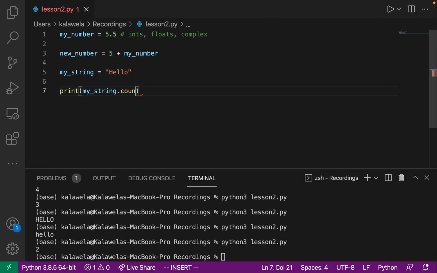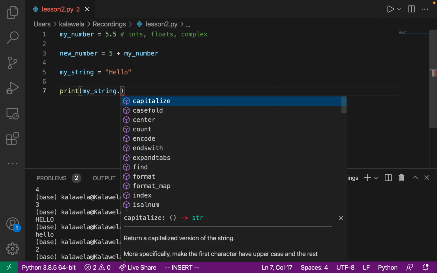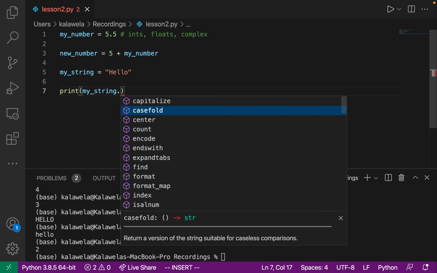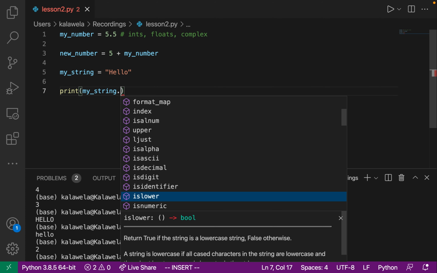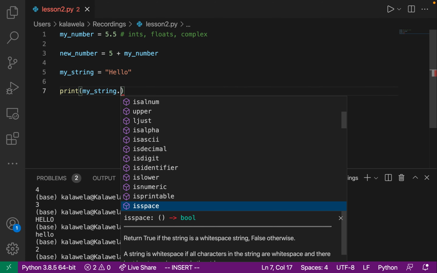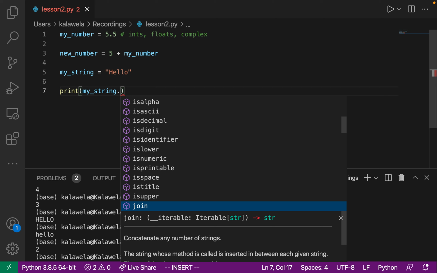There are things such as capitalize, which capitalizes the first letter. There's all these other checks. It checks if it's just made of alphabets, or if it's made of only ASCII characters, if it's a decimal number, so things like 5.5 and things of that nature. Is it digit? Is it all lowercase? Is it numeric? We can do all these things.